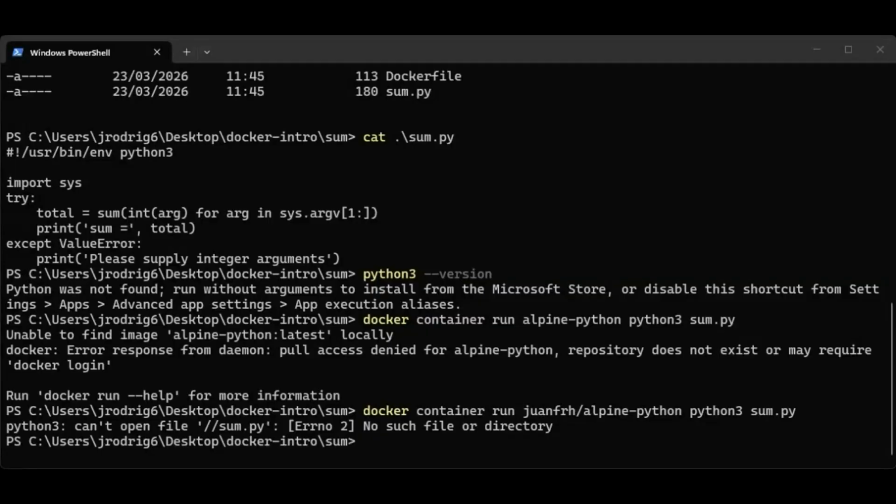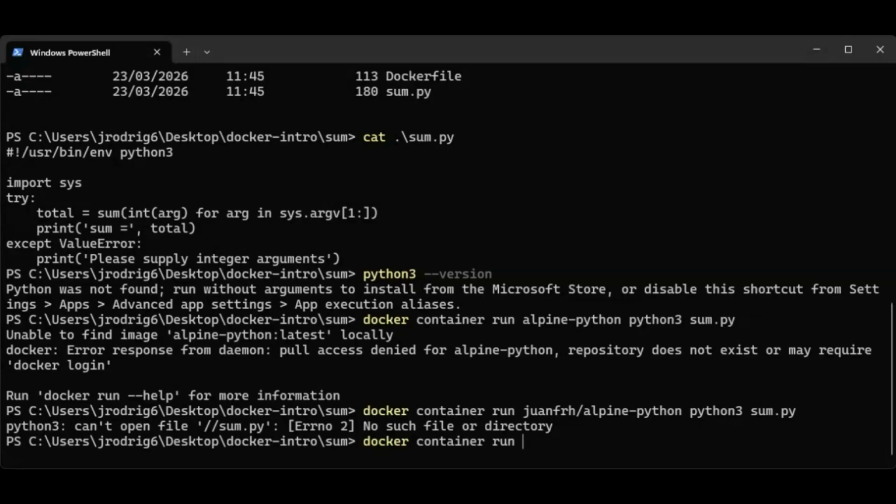So this is the command that I will use. I will go step by step. The command is docker container run.